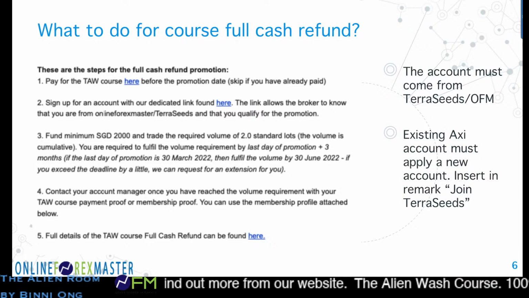All right, you need to fulfill a minimum of 2 standard lots in terms of Forex. Okay, the specification is very clear. You need to do 2 standard lots in Forex, and the volume is cumulative. So in our email, we have actually sent you how to get these 2 standard lots easily. Every time, you click one lot and then close it immediately, and click another one lot, close it immediately.